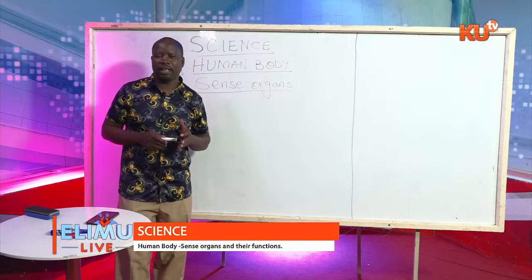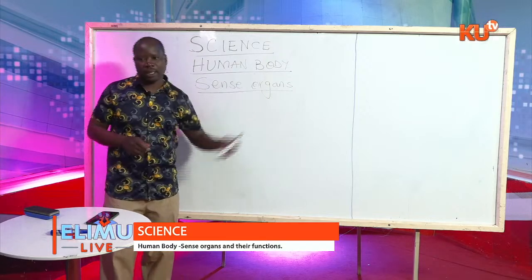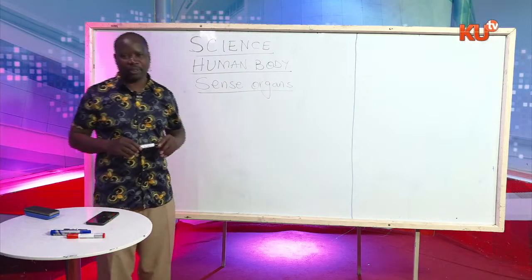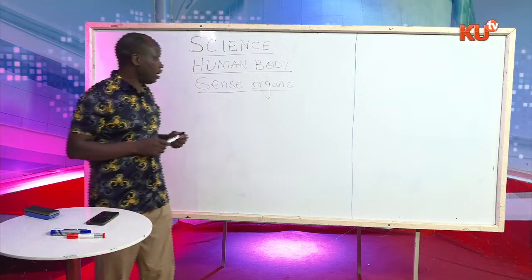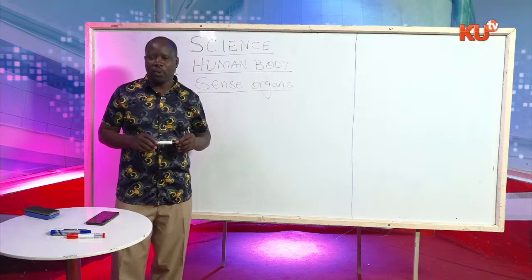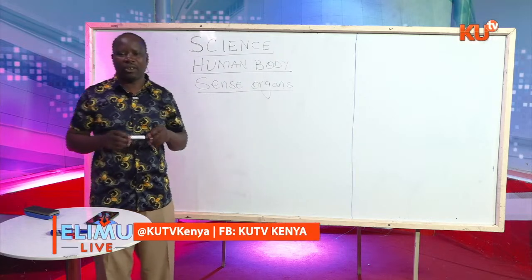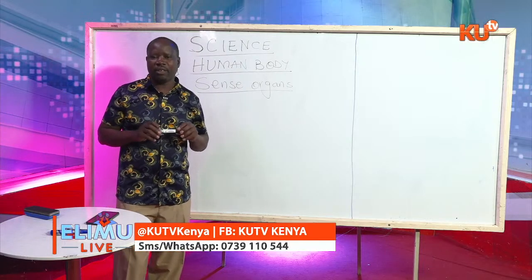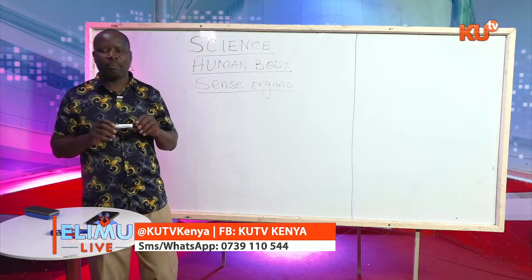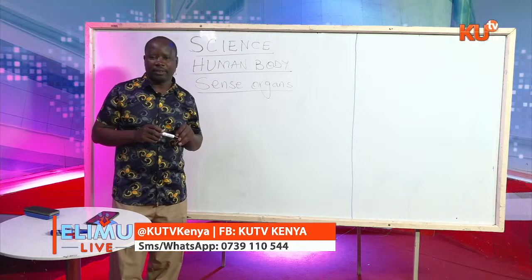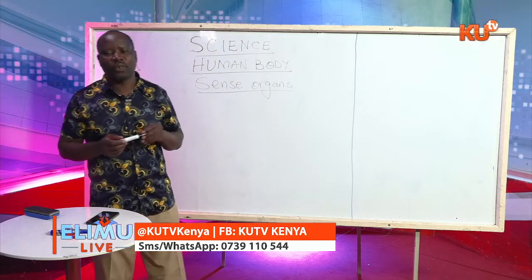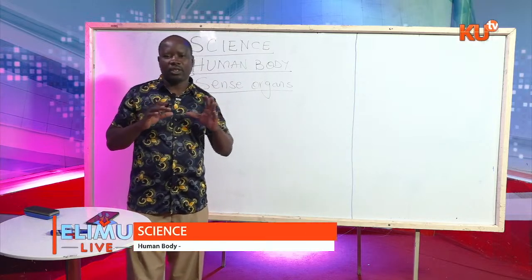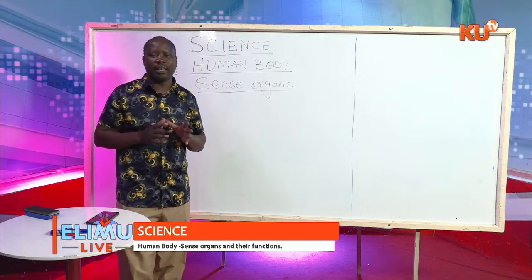So walk with me in this journey of today, looking at the human body, that is our body as human beings, and the sense organs that we have in our bodies. Now, when we talk about sense organs, what do we mean by sense organs? Sense organs are parts of our body that help us understand what happens in our body or what happens around us.